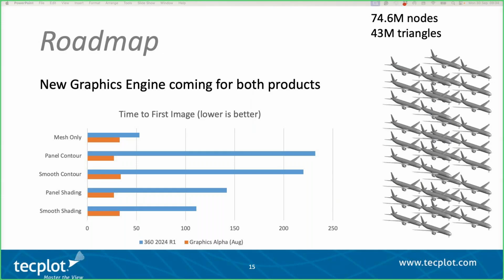So first example here, we are overloading the card by repeating the same geometry many times. So we have a lot of triangles to push to the card. And so in blue, we have the previous Tecplot 360 version. In orange, we got the new engine. And so faster is better, obviously, for pushing data to the card. And we are getting about a 5x speed up. Because of the time it will take you to get the first image, press the button, you want to see that first image. It's 5 times faster to get to the card.